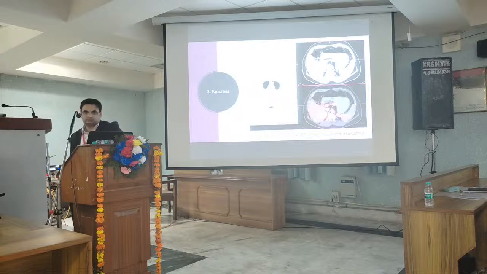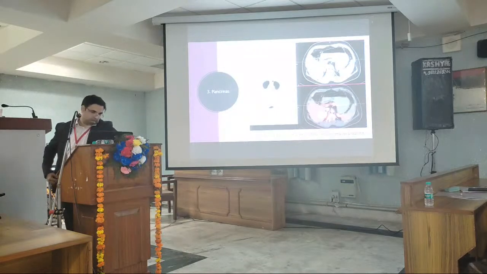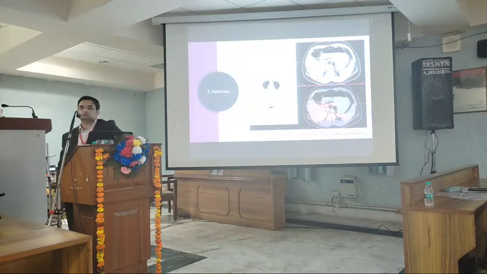we get cases at times because these tumors are small. We get cases with equivocal CT or MRIs, negative CTs and MRIs, in which in a significant proportion of cases we are able to localize. So it's not only insulinoma, it can be a diffuse involvement of the pancreas, which is a beta cell hyperplasia or a nesidioblastosis kind of picture, which is clearly seen on an exendin scan, which I don't think can be done on a CT or an MRI. So that is one picture which we frequently get, and then you have to decide that a near total pancreatectomy kind of thing can be operated in such a setting.